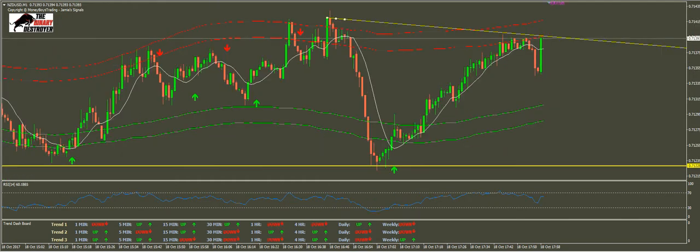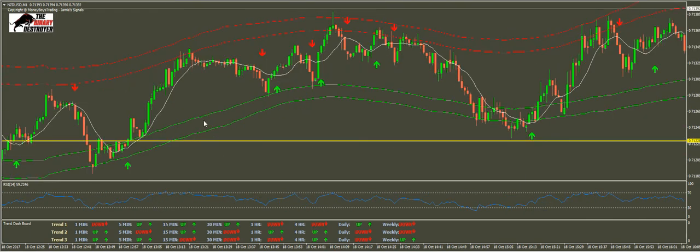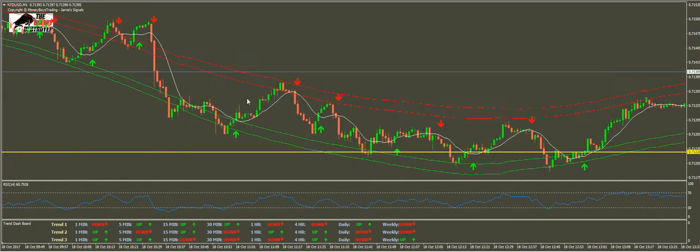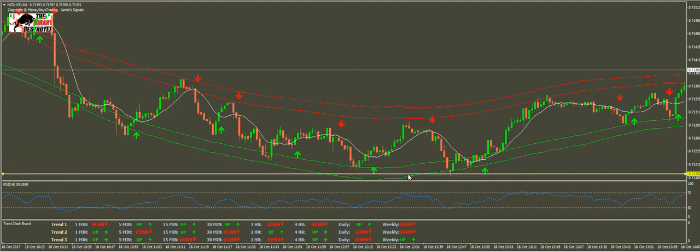So why do M's and W's happen? It's because the market has started to slow down. You've got a nice uptrend. Here we go, you see how we've got a nice downtrend here, constantly going down. And then here we have a nice W there and there. Let's trade the second leg, 15-minute trade. A 5-minute trade would have won that.